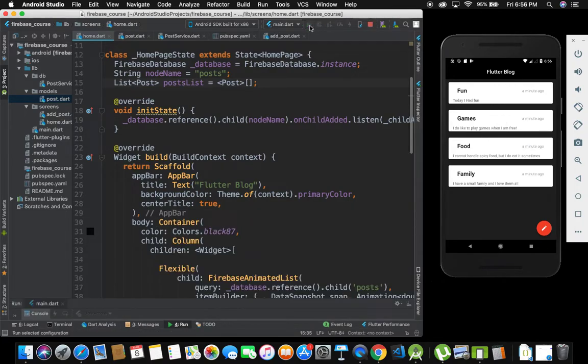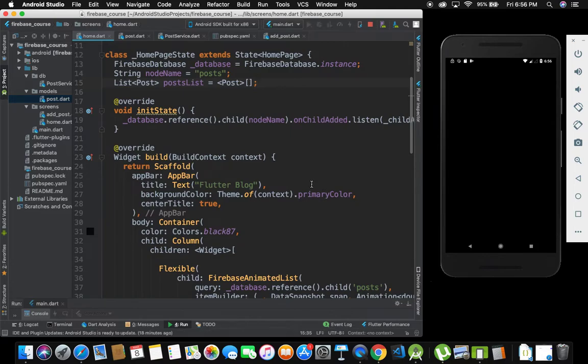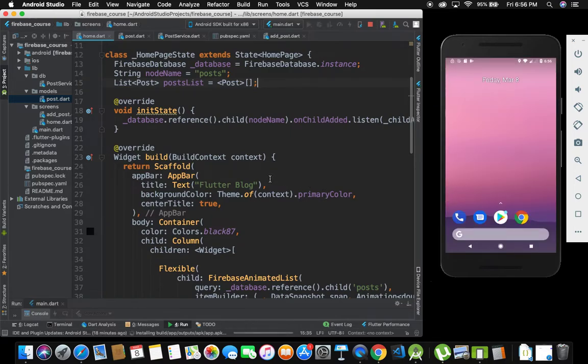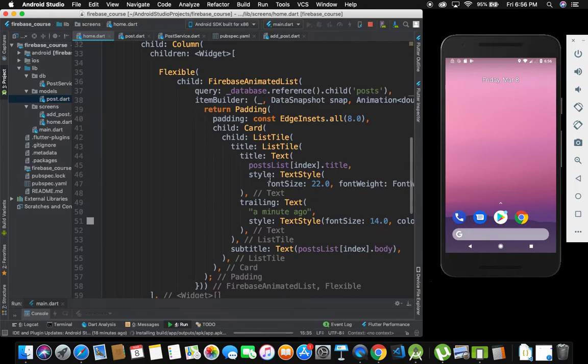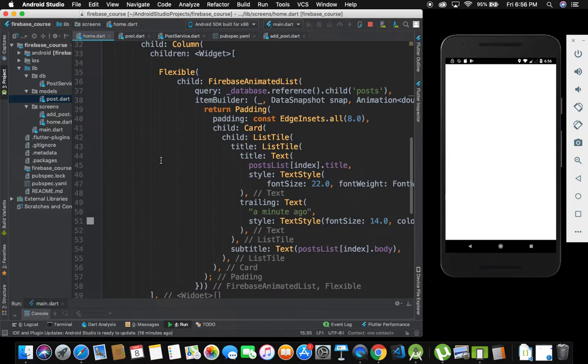I just stopped the app, but let me run the app again. And as you can see, ladies and gentlemen, we have our blog app, if we may call it like that, up and running. But there are a couple of tweaks that we would do to make this work in a better way.